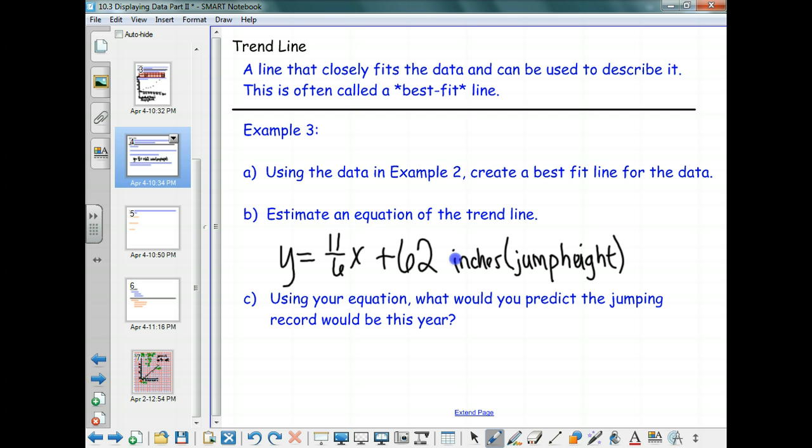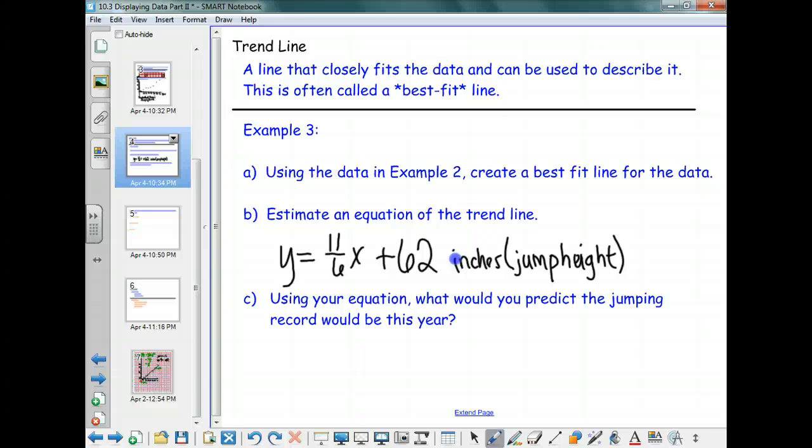And I need to figure out what in the world X is representing, because you see, when I created this line, when I created my chart and when I created my equation, I actually did something that you guys probably weren't aware that I did, is that I made the year 2000 act like it was the year 0, didn't I? I mean, that's how I acted, because it was convenient to do so, right? But if I want to know what happens in the year 2010, I have to somehow let whoever's looking at this equation know that they need to put the number 10 in for X, not the number 2010. Do you see what I mean? Because I let X equals 0 be the year 2000.